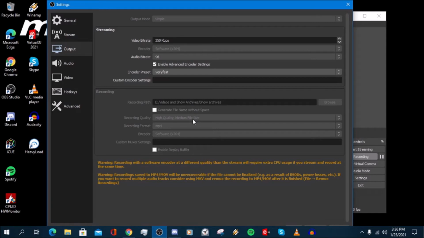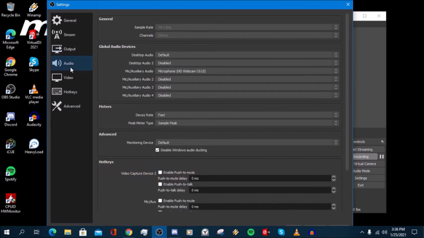I've got a 4 terabyte Western Digital Blue drive in the computer, so I could do all these archives. Depending on what your storage drive is, if you have a 4 terabyte Blue, or an 8 terabyte hard drive or 10 terabytes, you can set up the record path with that, and it will work.